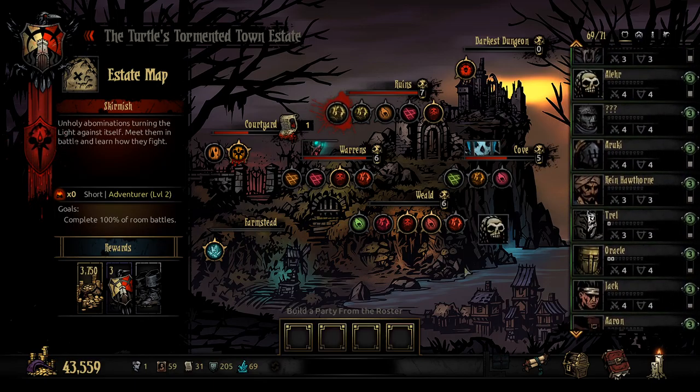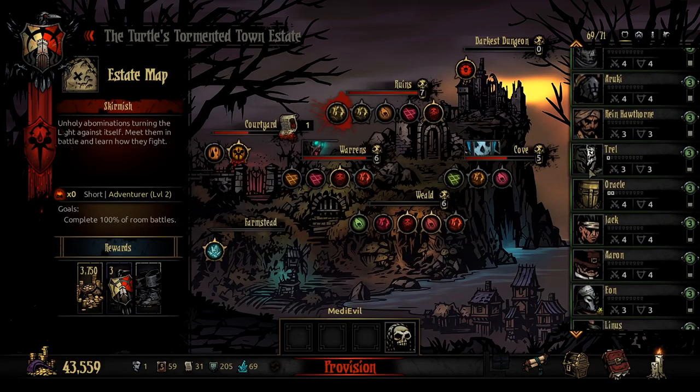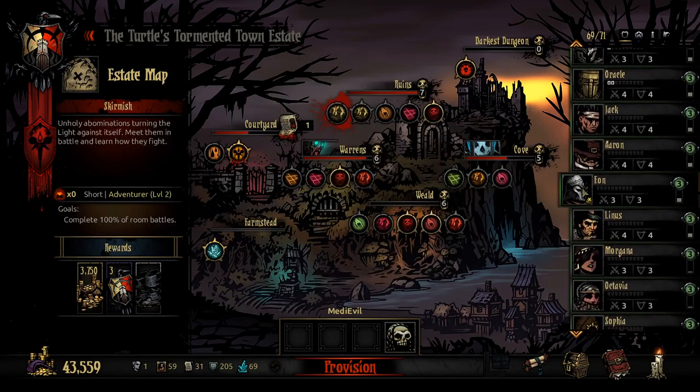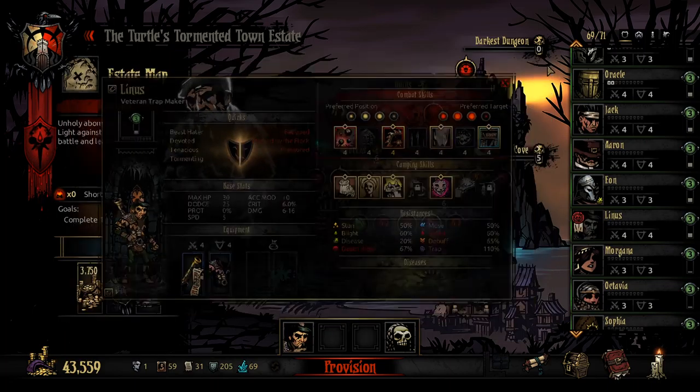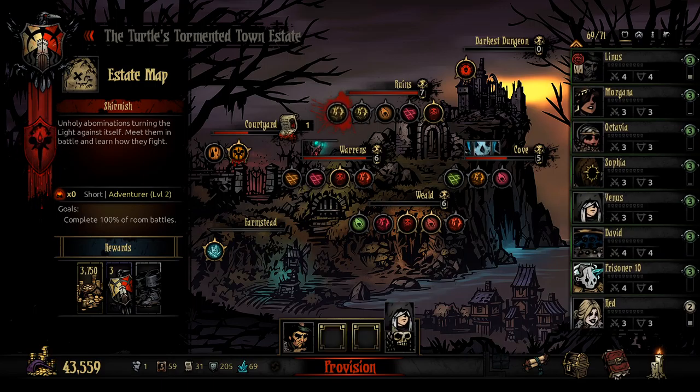Right, who should we bring? We're going to bring ourselves, Alert, our Blackguard. I like our Blackguard quite a lot. We'll bring him along. We could bring Trell, but he's mainly a bleed guy. Probably don't want to bring him. Linus the Trap Maker, he's very skilled in the ruins. I think he can do a good job. Venus hasn't been out in a little while either.